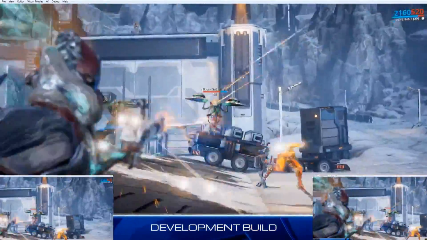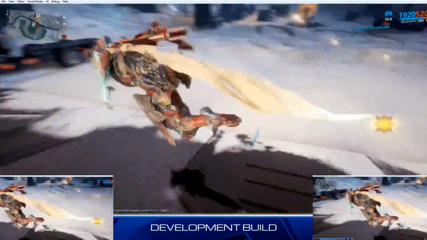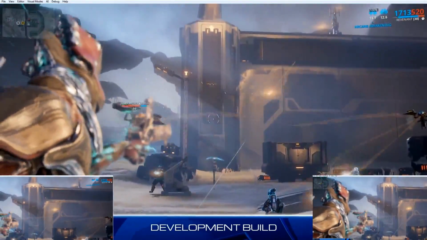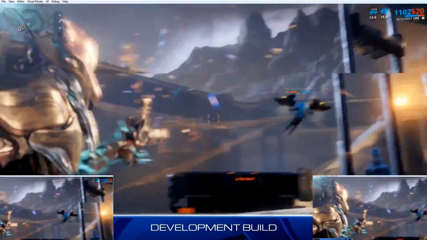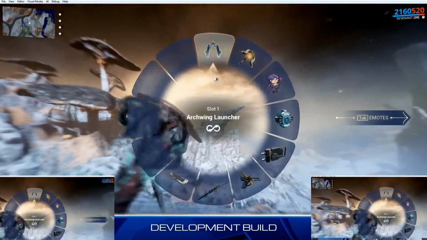and then they went into the planes side of this and started showing off the Archwing. It is going to become infinitely usable, which means you build it once and that's it. You'll be able to summon it thousands of times.